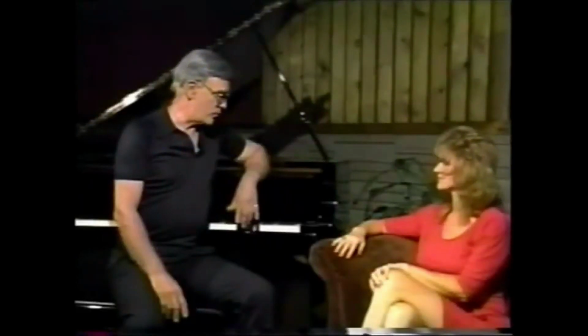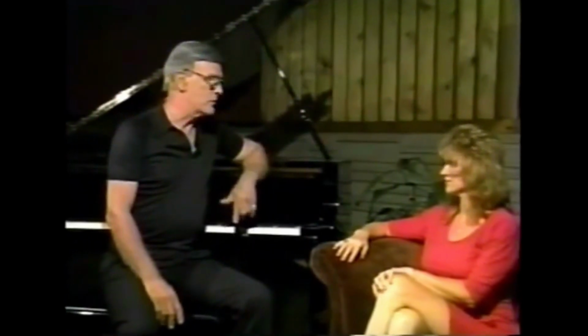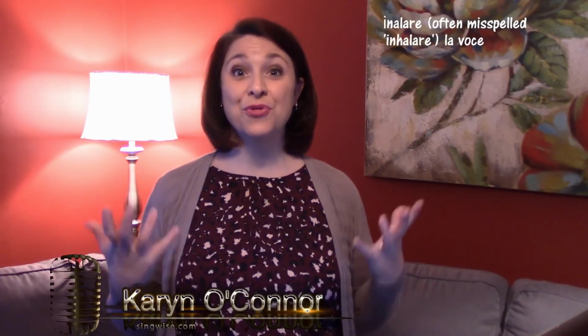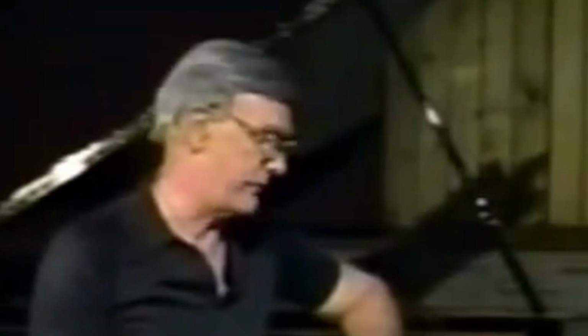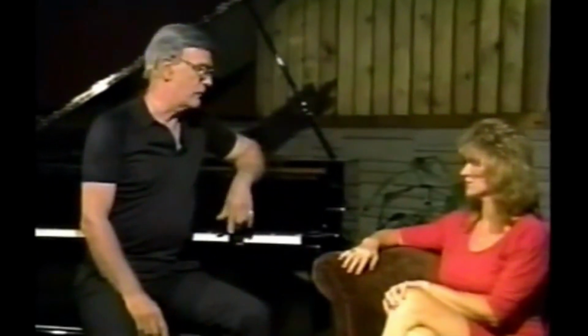Now this is the most important part of the bel canto technique. It is known as the inhalation of the voice. To inhale the voice. To inhale breath. Did you know that there's one vocal technique that can cover almost all the vocal techniques that you've ever studied? It is known as the inhalation of the voice.